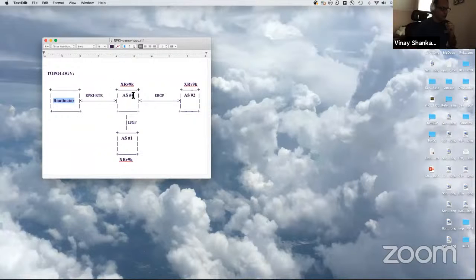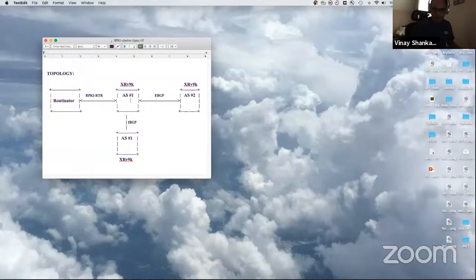And then we have this topology where we have an XRv9K here talking to an external BGP neighbor, and then talking to one more internal BGP neighbor here. I want to show when this outside node sends us an invalid prefix, we compare that with the ROA, and how we reject it as invalid and drop it. And in other cases, how we can control the best path calculation depending on the validity state.